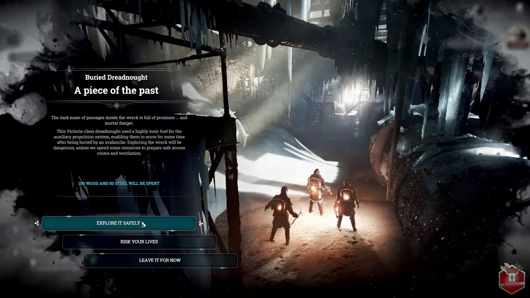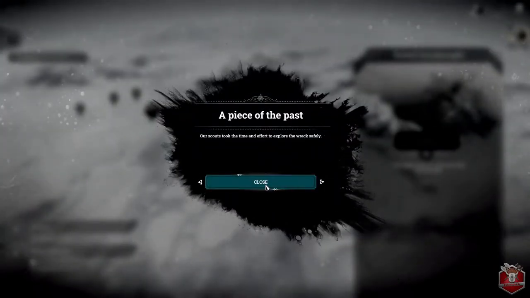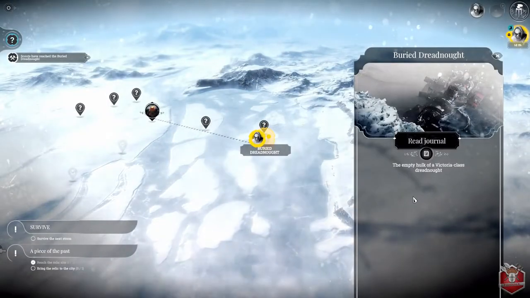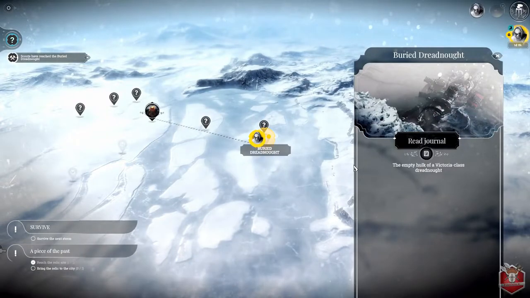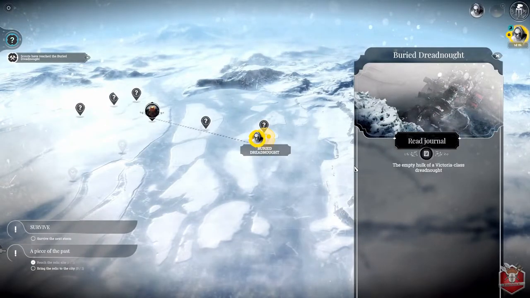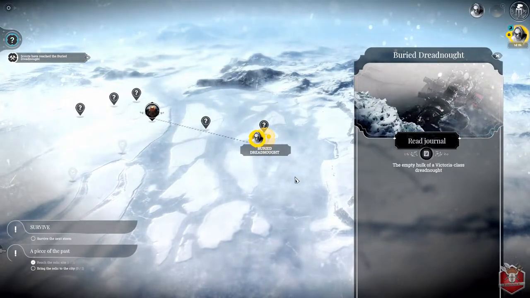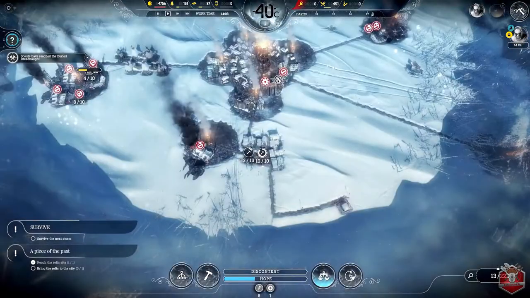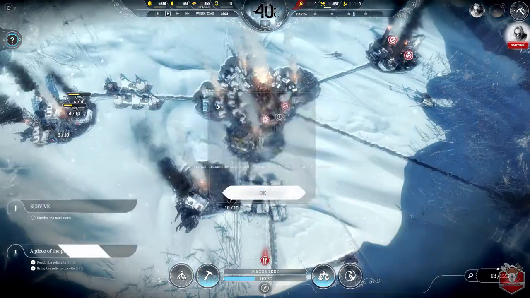Okay, now explore it safely. Yeah, I'm fine with using those resources. Okay, a piece of the past. What did they find? Well, apparently they're on their way back to base, so let's get them here.